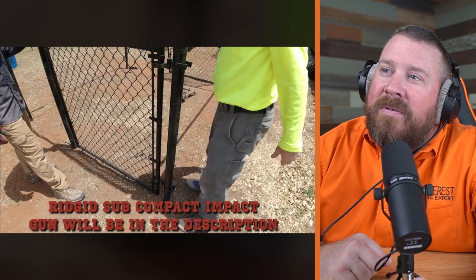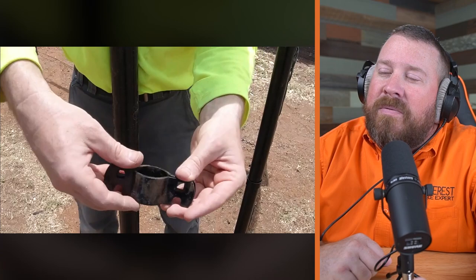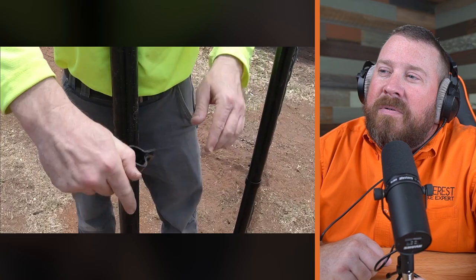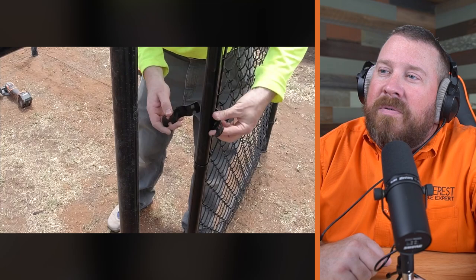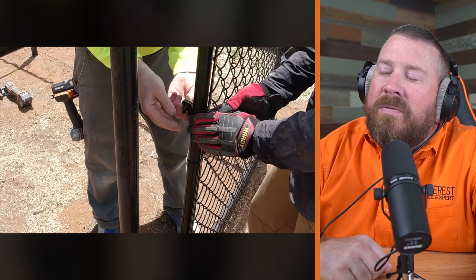Now for the latch, you get two brackets here, and you set them up like this with the open parts facing down. So with the open parts facing down on these brackets, basically this hole here is going to be the pipe on the gate. So if you watch here, put one on one side, get it behind, and one on the other, just like that. And what we're going to do is you put the bolt through this side, that way the tension bar will keep it from sliding out. Hand tighten it, just like that.